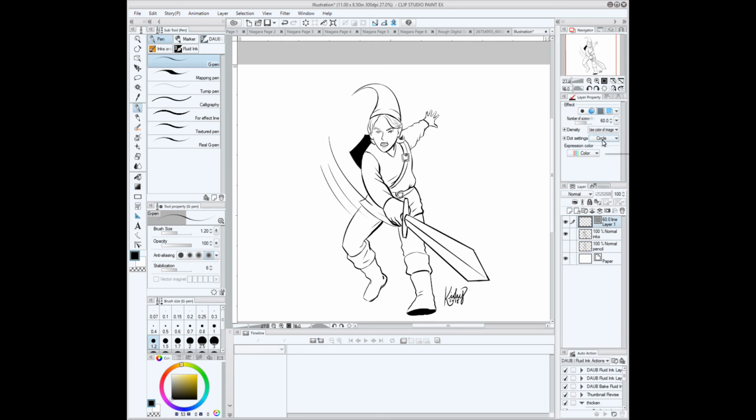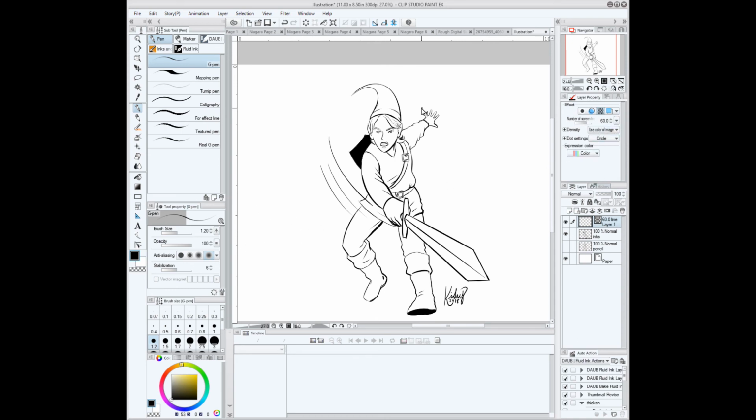In this particular case, I discovered this myself. So I've got my dot settings. This is the thing I'm looking at, set to circle, but you can do things like lines, crosses, ellipses, play with it however you like. For the screen frequency, I'm finding that at the resolution I have, which is 300 dpi, this makes the dots just a little bit too small for me, and I'll show you what I mean.